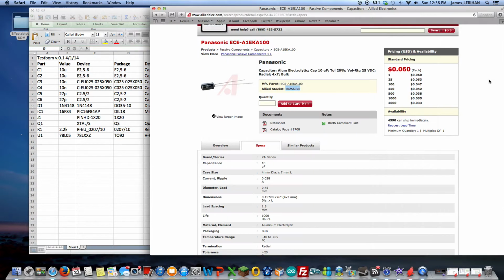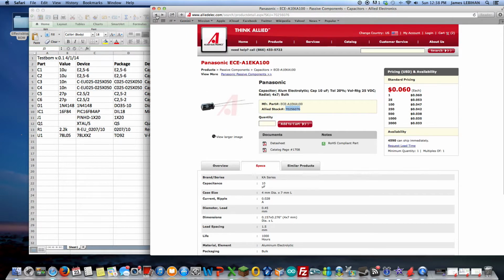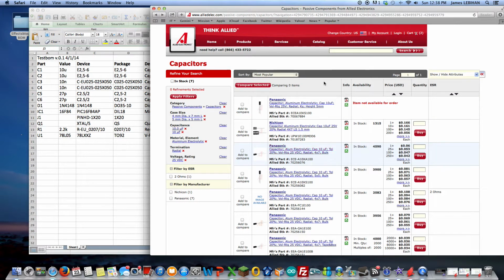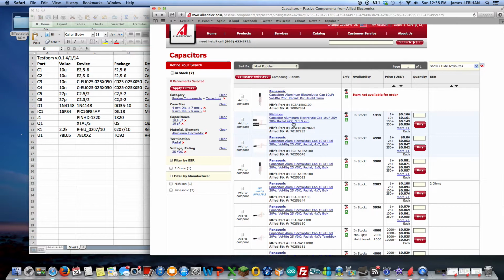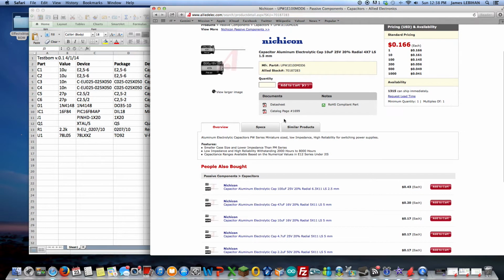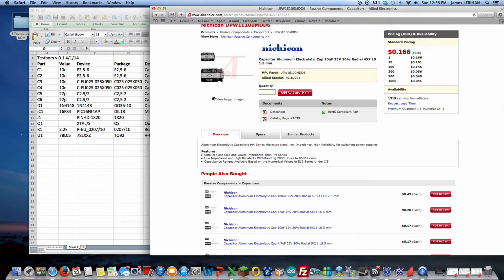Okay, this is an alternate. So let me just go back here, and we'll check. There's another one that they have here, which is this one from NikeCon, a different vendor. So let's take a look at that one. 10 microfarad, 25 volts.